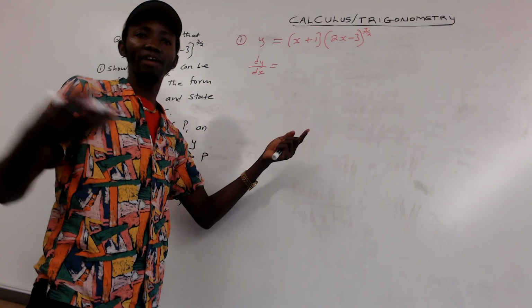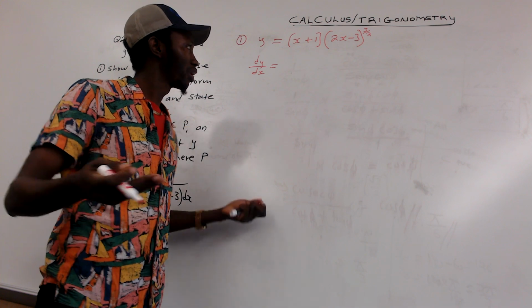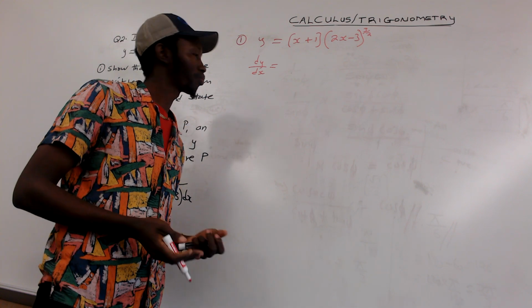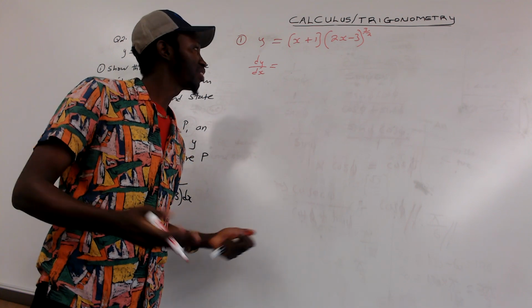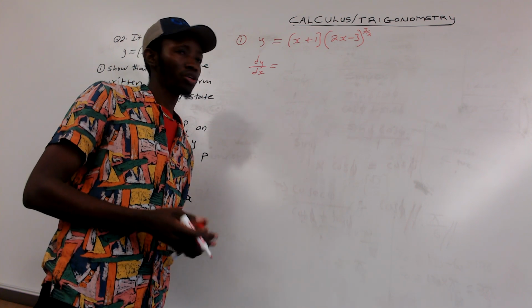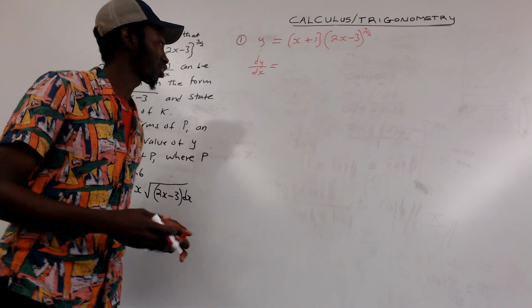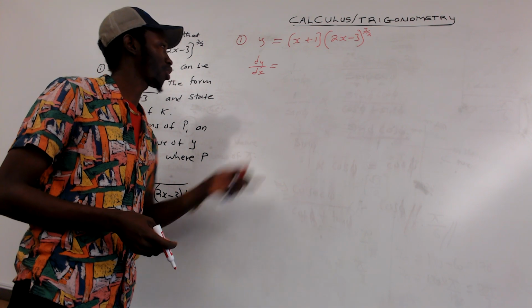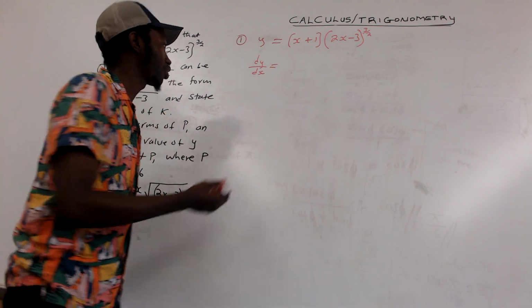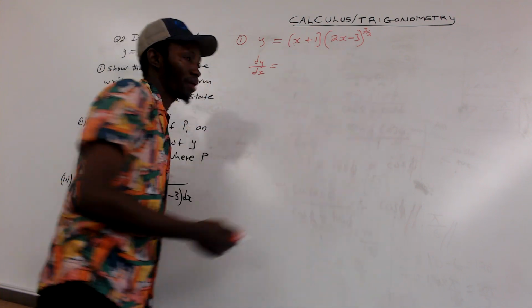You can have two or more terms, hence you are multiplying two or more terms. The basic formula we are going to use is the product rule. Although you can even use the quotient rule. It depends on how best you are able to take care of it carefully. You can use the quotient rule or the direct method, whatever method. In this case, we are going to use the product rule because we are multiplying two terms. If we use the product rule, we assume this first term is going to be u, and this second term is going to be v.